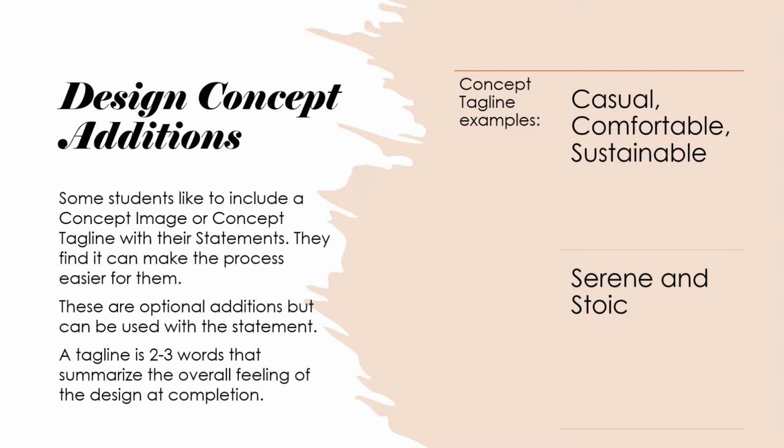A tagline is 2 or 3 words that summarize the overall feeling of the design at completion. Here we have 2 examples of taglines. One tagline is casual, comfortable, sustainable. That tagline, again, should repeat back to what the client is looking for at the end of the project. They're looking for casual, comfortable furnishings that are also sustainable. Another tagline using just 2 words is serene and stoic.